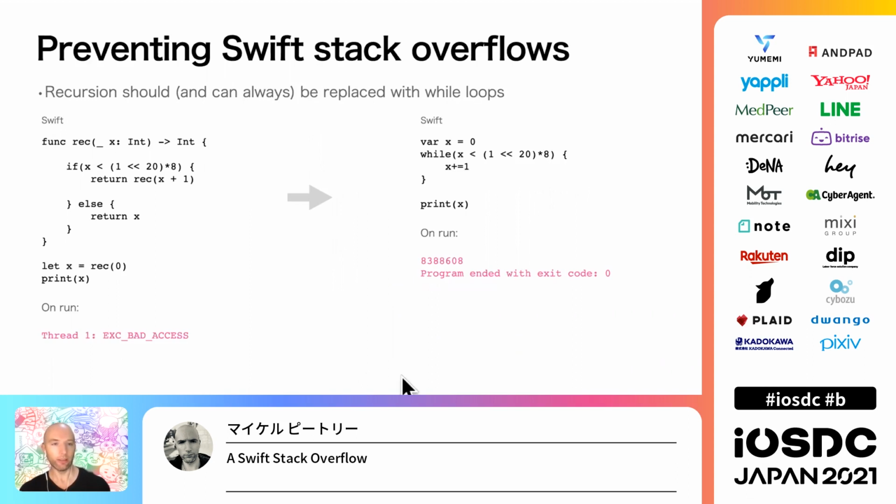Now, secondly, if we have a recursive function, we should get rid of it. There's really no reason to use recursive functions, and they can be replaced by while loops. So here is an example of a recursive function that would fail, but the while loop that would work okay. And in this case, it's important to note that tail call optimization will probably make this work in an optimized build, but that's very bad practice, and we don't want to do that.